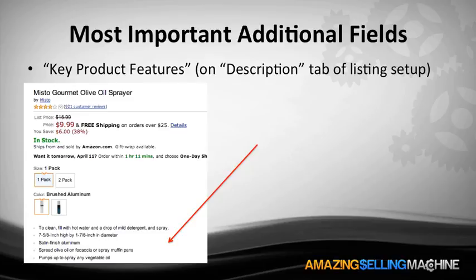This is very important because it shows up at the top of the Amazon page. As you can see here for this olive oil sprayer, those 5 bullet points are all from that key product features. Those are very important because they're right in front of people's faces. You want to make sure that those are actually selling the product. For example, if you look at the middle bullet, it says satin finish aluminum. Nice, it's a standard feature, but does that really sell the product? Something could be written there that really spices that up a little bit, makes it a little more attractive, makes people want to buy the product based off of what they read there. That's what you want to be thinking about when you're filling out those fields.